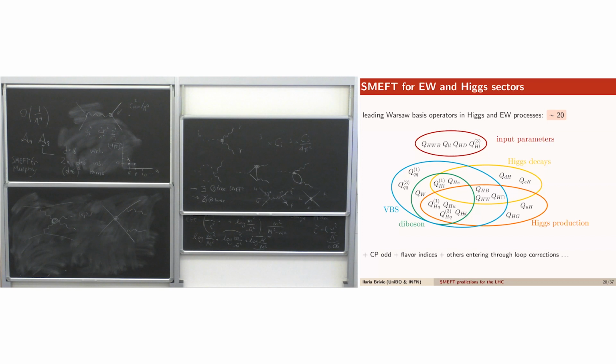This is not the first thing that you think of probing when you do vector boson scattering, but it has a super large effect because, given the kinematic selections of these two jets, that contribution is particularly large because it's not suppressed by any propagator in the t channel or s channel or anything. It's really quite strong. And the point here is that at the LHC, you don't distinguish anything about the jets. You don't know the chirality, the flavor, the charge, nothing. You have 20, 30 operators that can enter. You can have color octets, color singlets, stuff with the up, stuff with the down, charged current, neutral current, left-handed, right-handed. You can have all sorts of combinations, and you're completely blind to them. So you have to cut down somewhere.